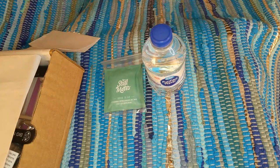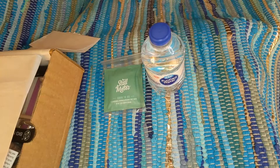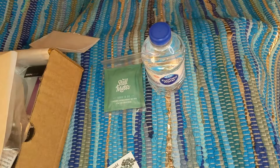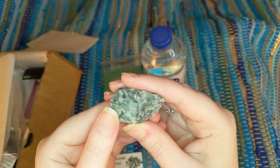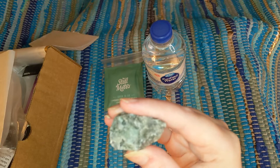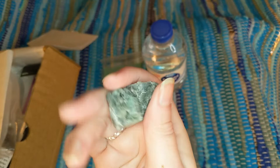The crystal for the month is a raw emerald crystal. I love emerald — thank you, Rochelle! It goes with the heart chakra. I like looking at them for their beauty. This is what raw emerald looks like. It's shockingly more gray than green, but super pretty. It's known as the stone of successful love — a life-affirming stone that encourages inspiration and patience. It also enhances unconditional love and friendship. Whoever needs this right now, this is for you. This is beautiful, and I love it.